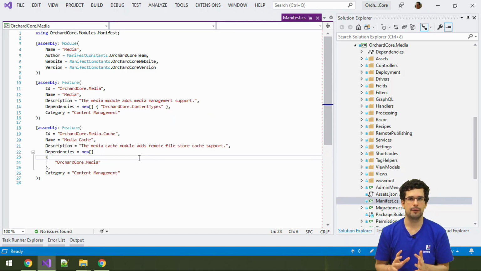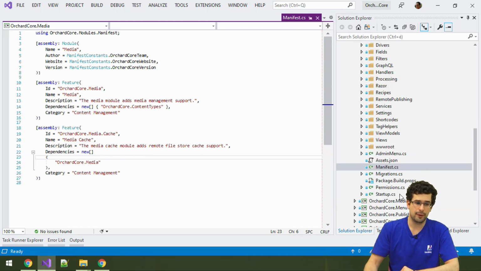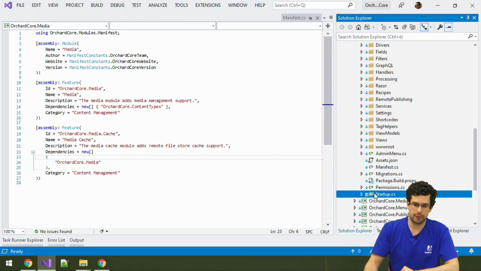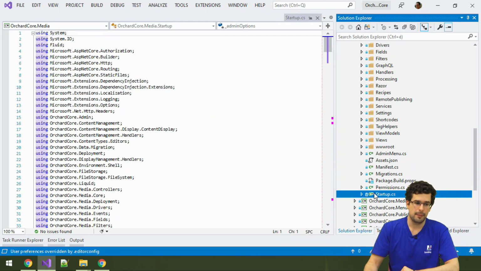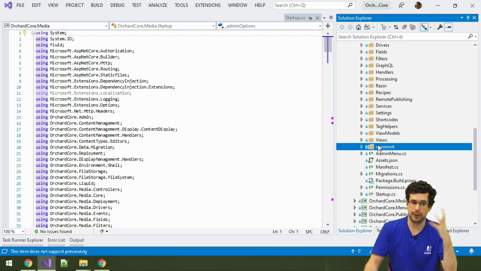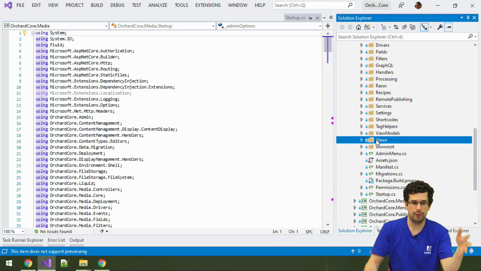Remember that I said that what you turn on from the admin are actually features, not modules, because features are individually things in modules that you can turn on or off. Well, here they are actually defined. And similarly, modules also have a startup file, and they can have a web root folder as well, views folder, and folder for everything else.